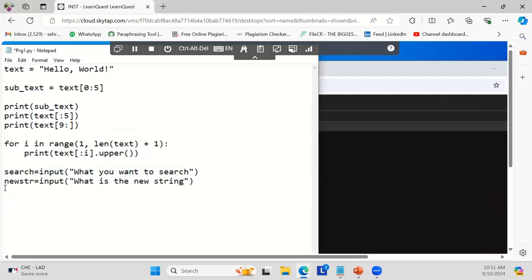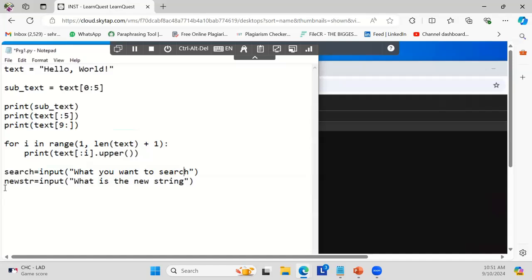So what do you want to search? When we reach this point, I'll enter world. Then it asks what is the new string? Let's say if I say Harmeet, it should replace that world with the Harmeet value. That is exactly what I'm looking for.